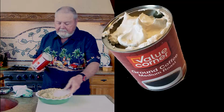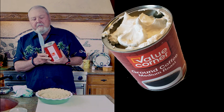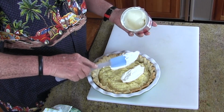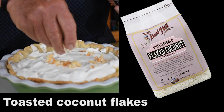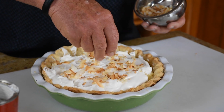Okay, now let's put some whipped cream. Coffee can whipped cream. Remember the last video? Like Mom used to make it with a little cream cheese in there. So let's get that thick whipped cream on top of there. Whatever you do, do not use Cool Whip. I mean, using Cool Whip on a coconut cream pie is the equivalent of putting ketchup on prime rib. Just don't do that. Well, then the next thing we're going to do is I have here some toasted coconut flakes. I put these in the oven for about 2 minutes on bake at about 400 degrees. And this will give it just a little spicy look.